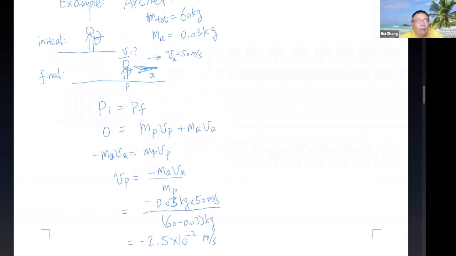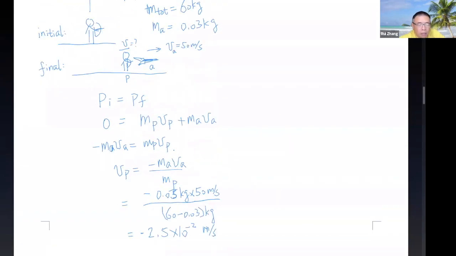Now if you want to go back to the force point of view, it's like this. When you apply force to the object, this object goes this way, because you apply force, so it gets some acceleration and then some velocity change. Well, this object would apply the same amount of force on you, and then you're going to go backward, and because there's no friction here, you go backward. Now, this is not very realistic because in reality, there's always some friction even on the ice. So next time you go to the ice, even if you're in skating shoes or something, and you throw some object forward, you wouldn't go backward like that.